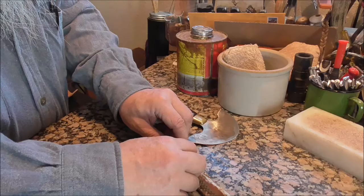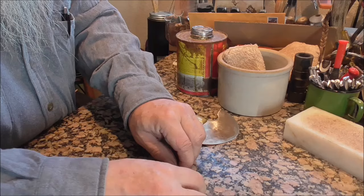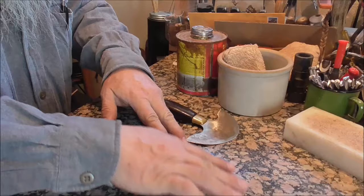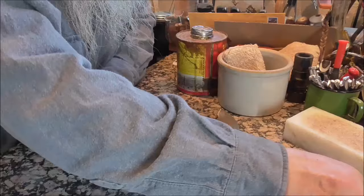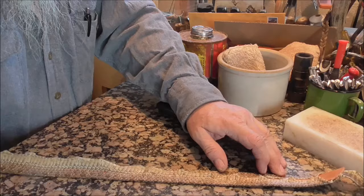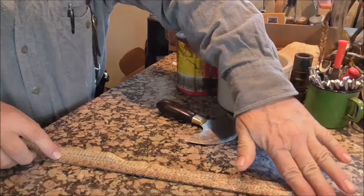Most of these leather videos, I speed them up because it's so time consuming and so boring. It just takes too long. Where this one is pretty much real time. I turn it off when I'm getting something. But well, that's kind of close. I don't know if you can see that well. Anyway, the snakeskin hat bands are really easy to make and really quick.